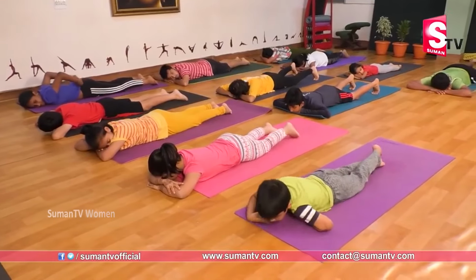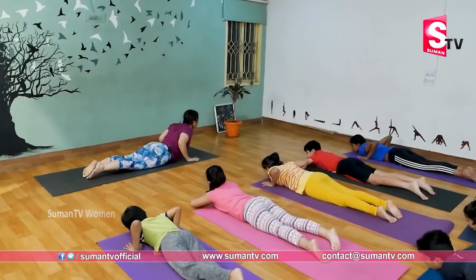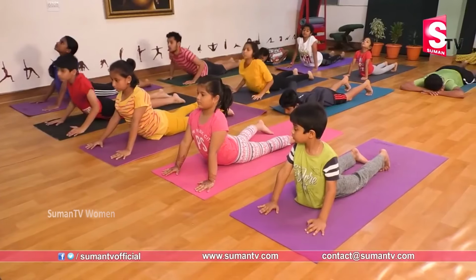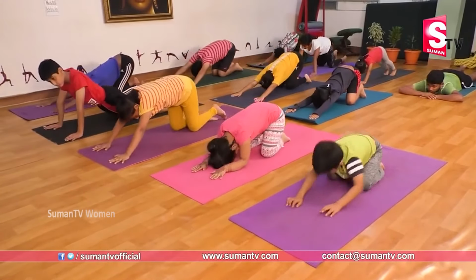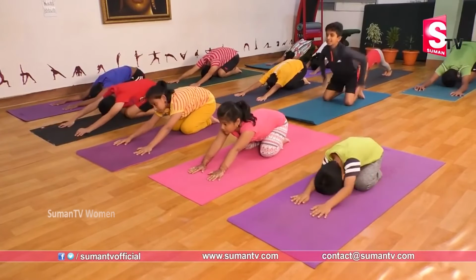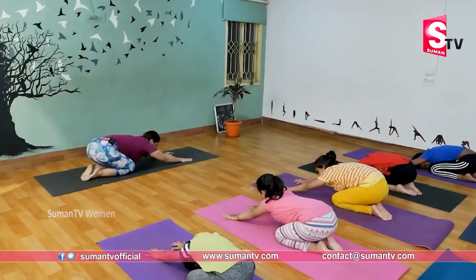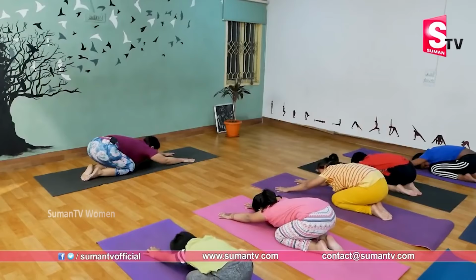Feet together, Bhujangasana, hands by the sides of your shoulders. Breathe in into Bhujangasana. Breathe out, Shashankasana. From here, keep your hands fixed, straight hands, fixed hands. Go as low as possible, slide towards the mat into Bhujangasana.